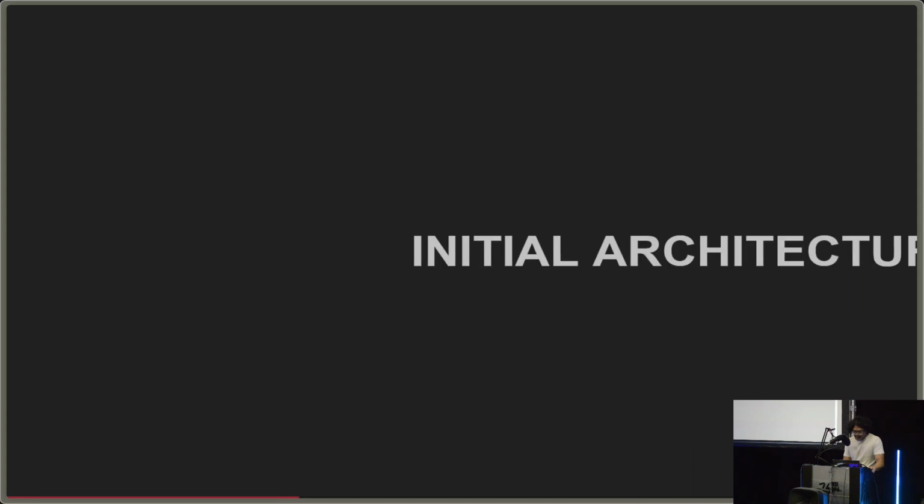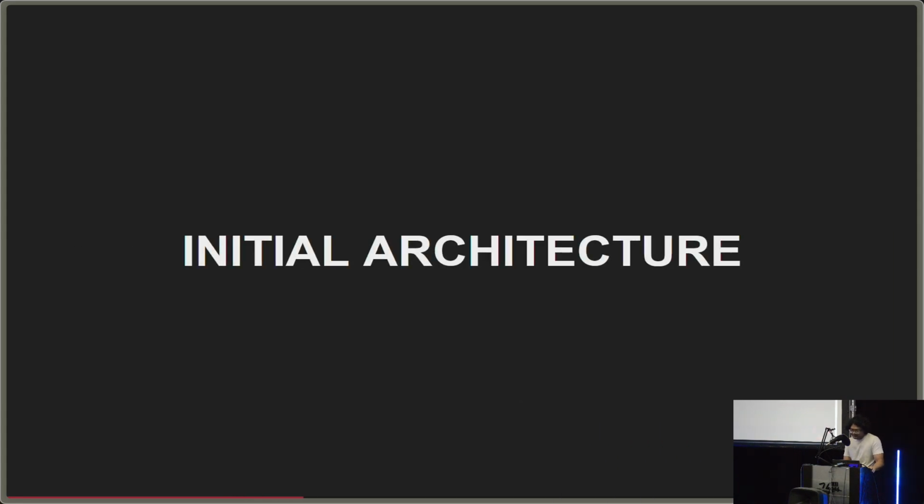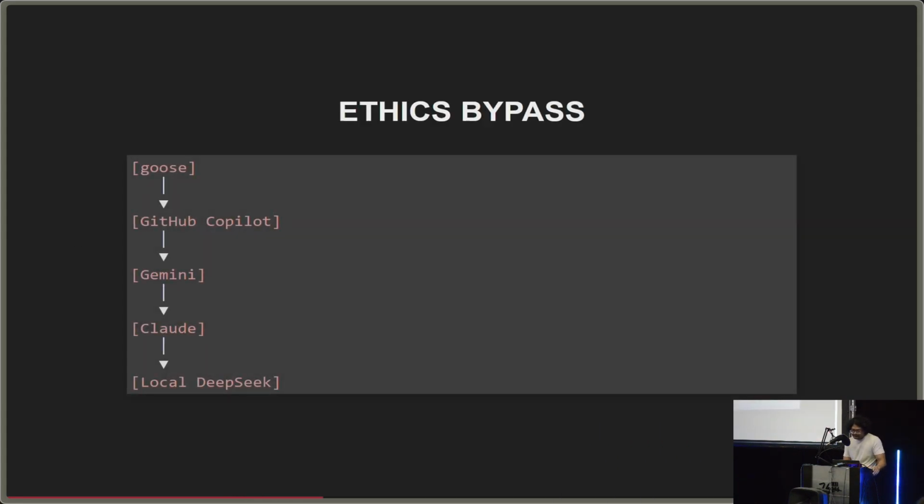Here's the initial architecture that I wanted to come up with. First and foremost, you have to do an ethics bypass, like the Spider-Man meme of red teamer, CTFer, and actual bad actor. Every once in a while, the AI is just going to be like, "Hey, you can't do that, or I'm not going to do that for you," or "I'm not going to tell you how to do that. Here's how to fix it," and it's the most annoying thing ever.